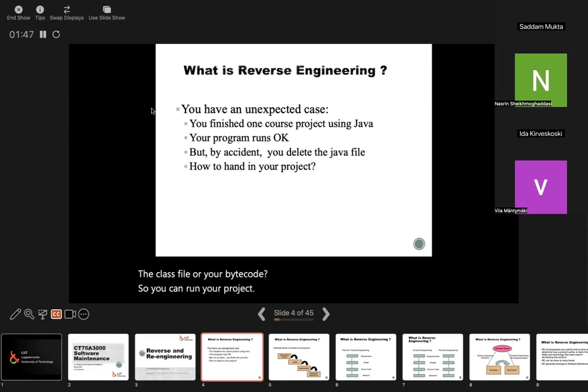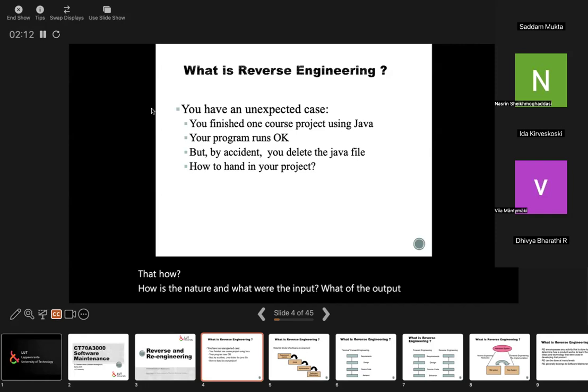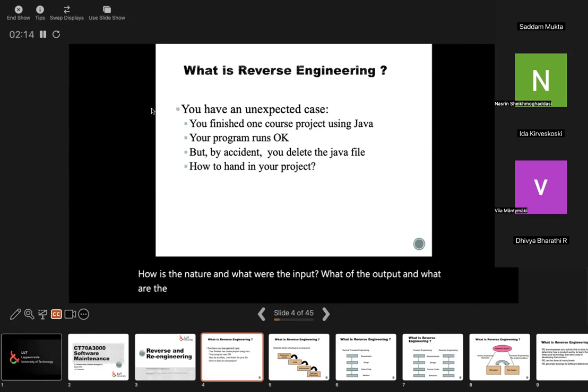By running your project, somehow you can revert to your main source code. Definitely it will take time, but you will get some idea of the nature, what the inputs are, what the outputs are, and what the overall behavior is.